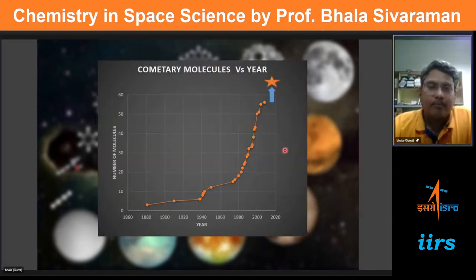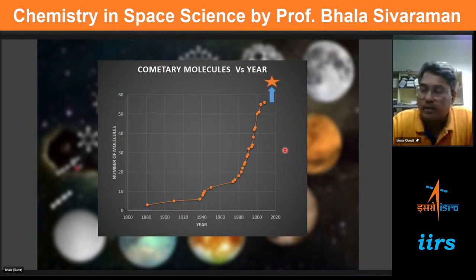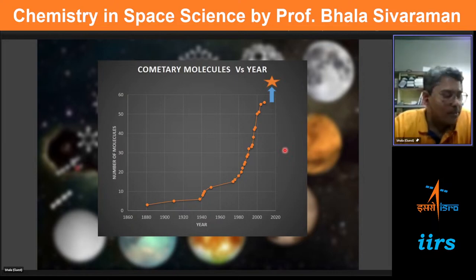When we talk about the interstellar medium, we cannot leave out the comets, because the interstellar medium is where the solar system is made. Look at the comets. Yes, a lot more molecules are present. I cannot name a few, because whatever molecules you find in a comet is what you find on planet Earth. Cometary molecules are thought to be responsible for life starting on the planet. The comets are called the postmasters. They of course carry the molecules around to different objects in the solar system.